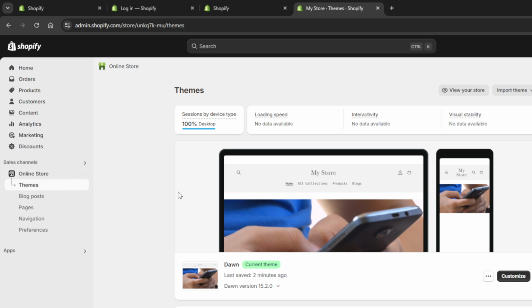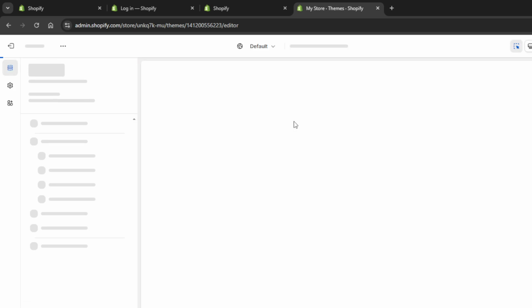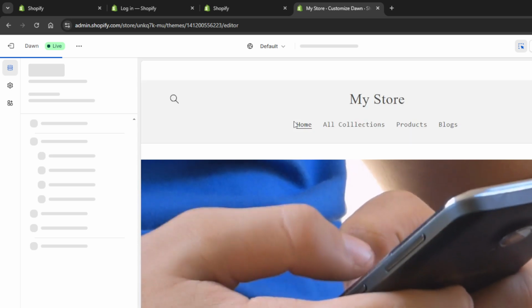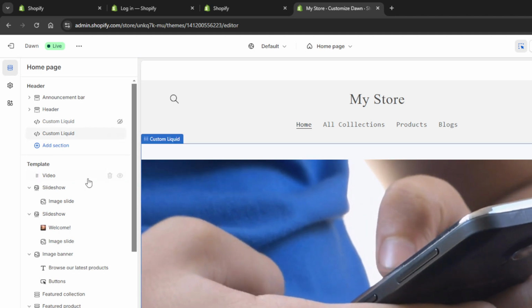Once you've successfully logged in, you'll be directed to your Shopify admin dashboard. From here, we'll be making our way to the Themes section, so click on Online Store from the side menu to get started. This will bring you to a page where you'll see Themes as an option. Click on it. Inside the Themes page, you'll notice a button labeled Customize. Click this to open up the Theme Customizer where we can make modifications to your store's appearance.